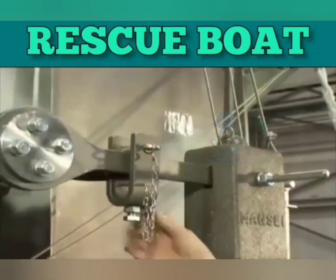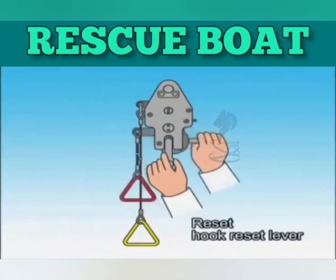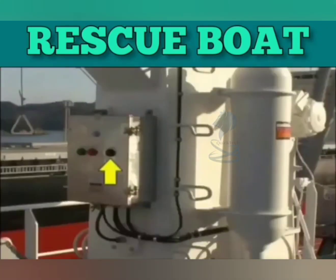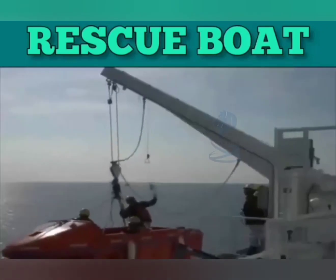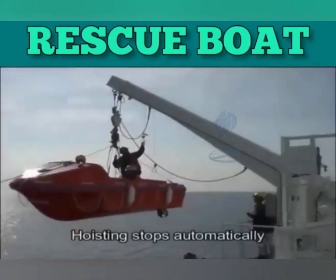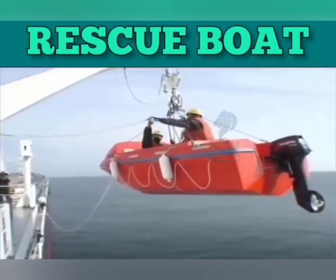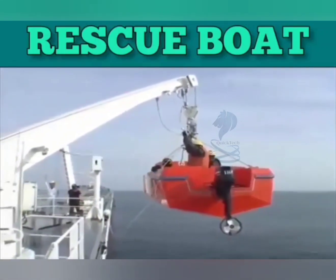Insert the safety pin and lock the winch handbrake device. Attach the shackle of the boat hanging wire to the hook in the released position. Pull down the hook reset lever to reset. The release lever will be reset automatically in the locked position. Use the hoisting switch to raise the boat. Visually observe the operation until hoisting is stopped automatically by the limit switch. Confirm that the boat slewing area is free of obstacles, then slew the davit to the stowed position, set the boat on the stand, and set the boat's lashing line.